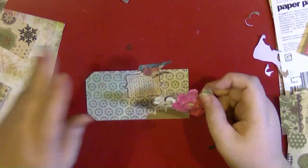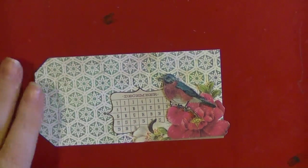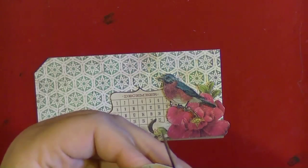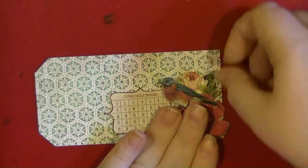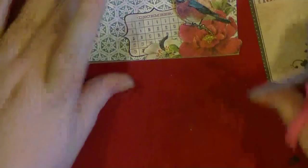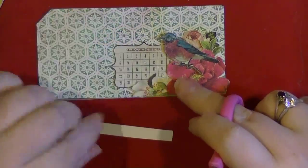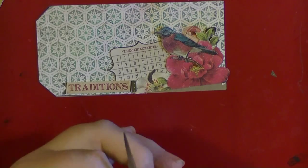I kind of know where I'm going for my December daily this year - I know I'm going to do a turquoise and red theme, though that could go completely out of the window. I decided to go with that Basic Grey Jovial paper in the background, and then using the red and the flowers and the other bits of the tag seemed to work quite well. I've then pulled out another little flower from that piece of paper, and then found another piece from the Simple Stories '25 Days' collection. I'm just fussy cutting out a little piece here which says 'tradition', which I thought would be good to use on a page where I'm talking about a family tradition or a traditional decoration - which we have got a few that always go up.